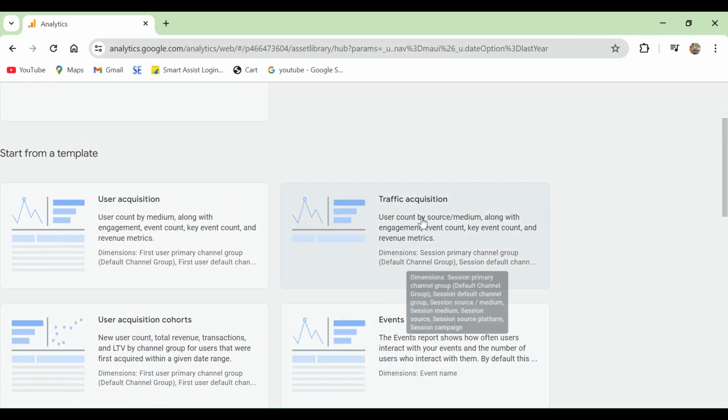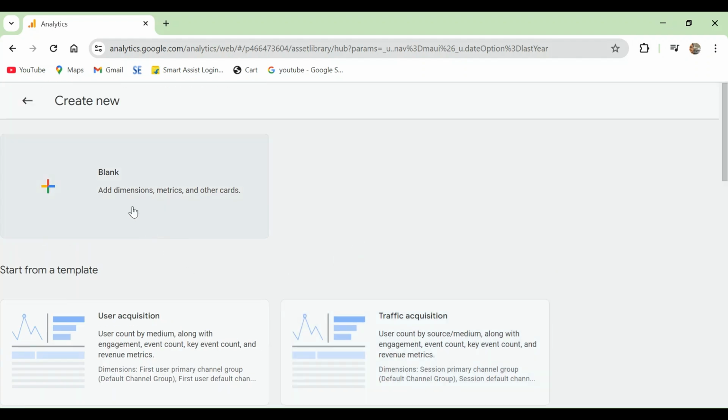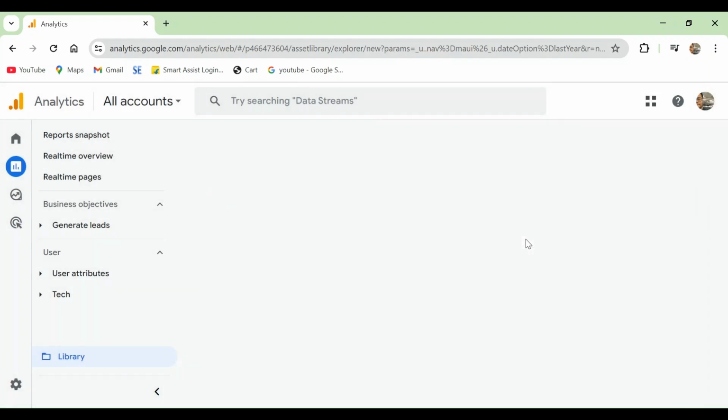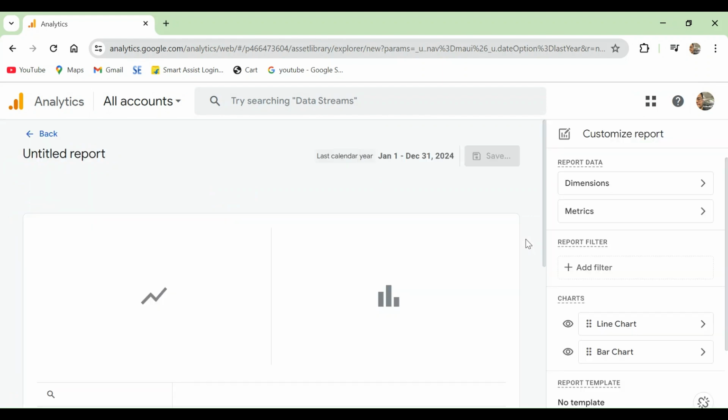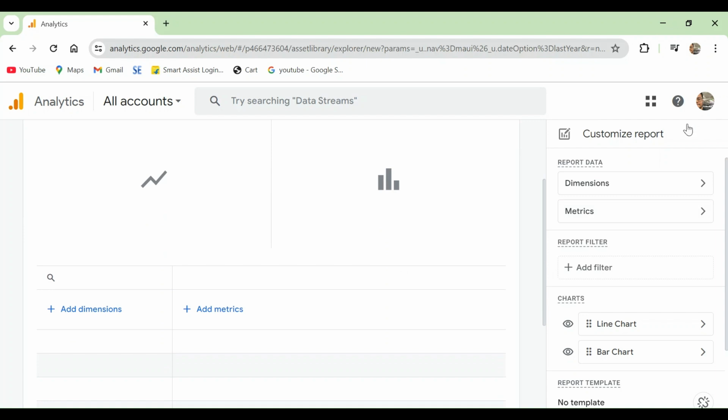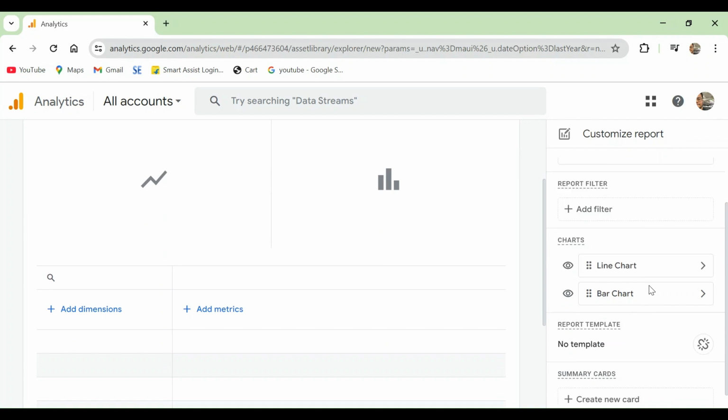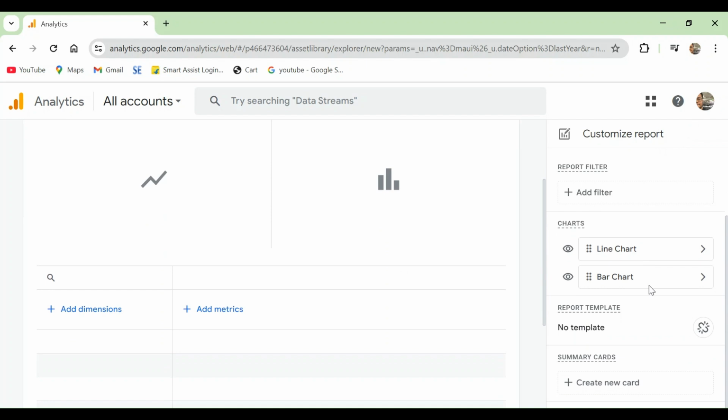We were seeing the traffic acquisition, so if I click on this, it will show me the same thing that we have seen so far. Or in case you want to create one from scratch, you just click on this blank option, and from there you can add your own dimensions, your metrics, filters, your visualization, and create a new report from scratch.